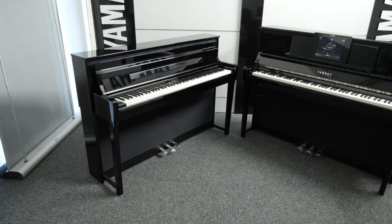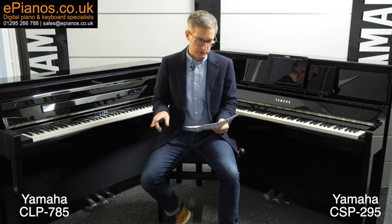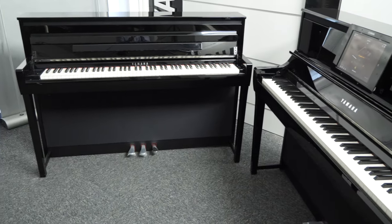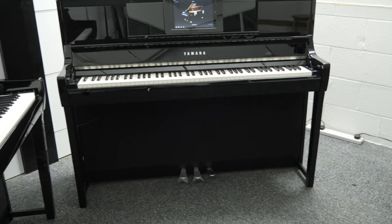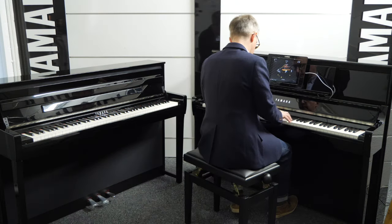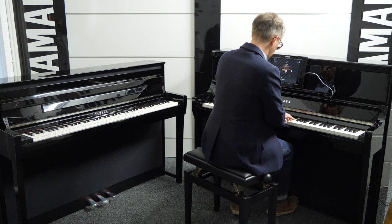We're talking about the top of the respective ranges here — top-end, high-spec, premium digital pianos. More groundbreaking technology from Yamaha found in both models: Virtual Resonance Modeling and Grand Expression Modeling, recreating the distinctive sound of a grand piano by accurately simulating the complex interaction of string and soundboard resonance. Depending on the timing of keys and damper pedal depth, these technologies produce various resonant sounds and allow for richly varied playing expressions — more shades of color in your palette and more tonal variety.